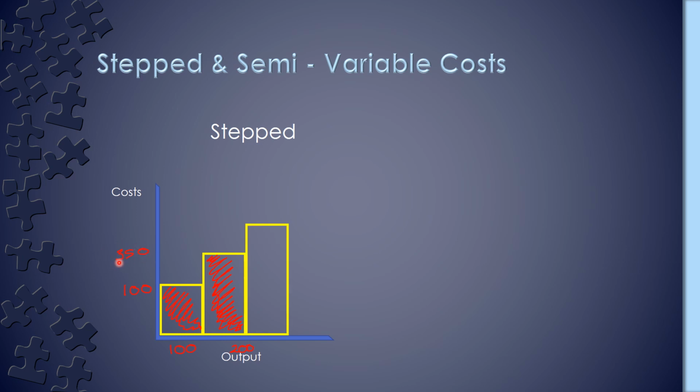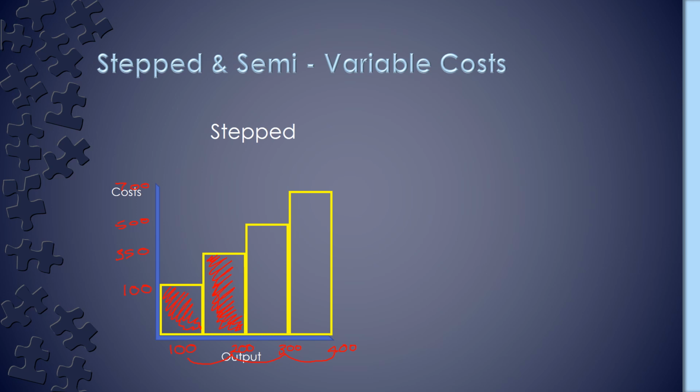So then again, if it increases again, you're going to step the cost up again, and then again you'll step it up. So for every boundary, so for every limit, say these were 100 limits here, so from 100 to 200, 200 to 300, 300 to 400 units of output, your costs are going to start stepping up to whatever it might be. Okay, so think of it in terms of boundaries. Think of it in terms of when your output increases to a certain level, you'll pay one cost.